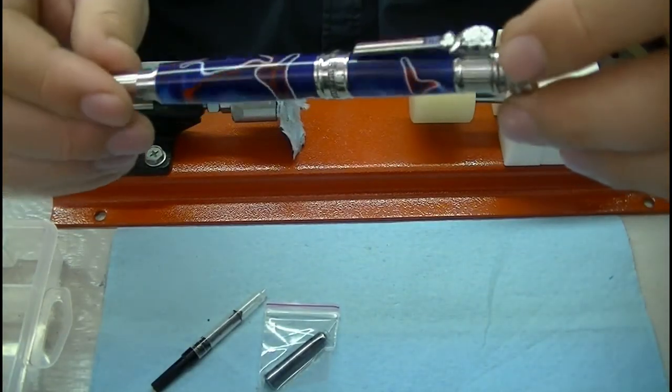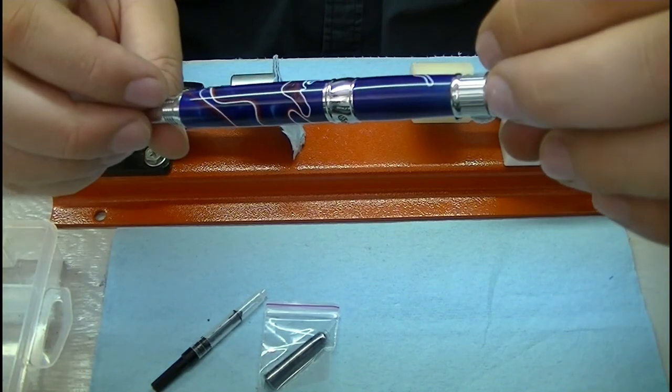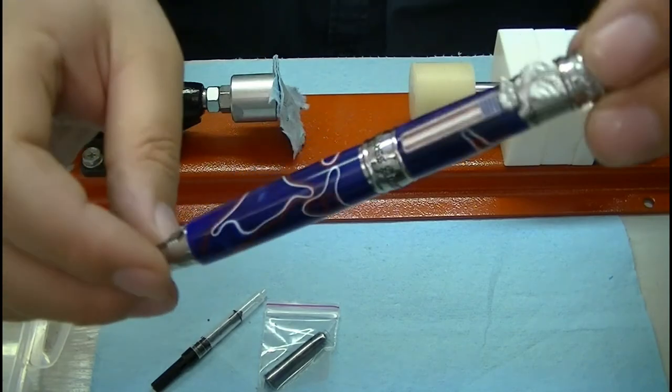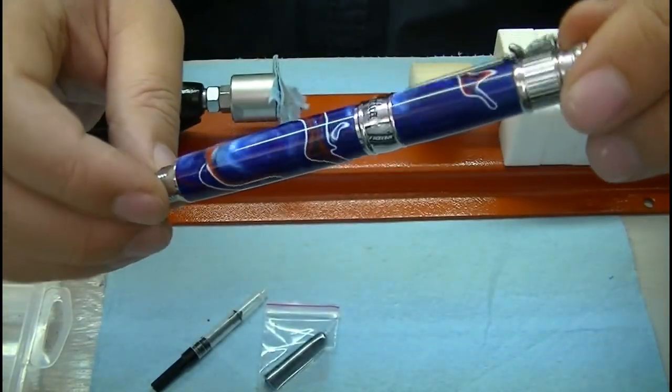The customer that I have, he really likes blue ink, so I'm going to get him some blue ink cartridges to get him started off. So that's a real nice pen. He's really got a good one here. That's that.